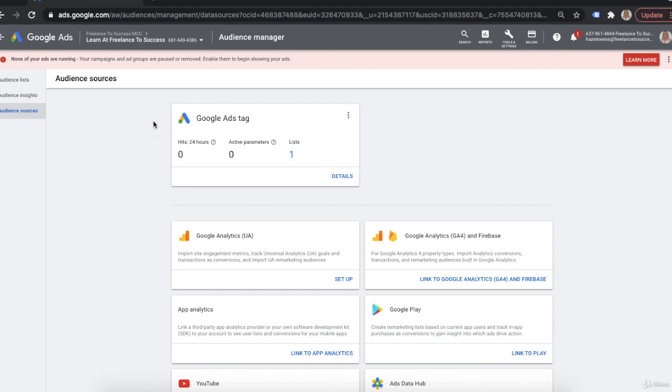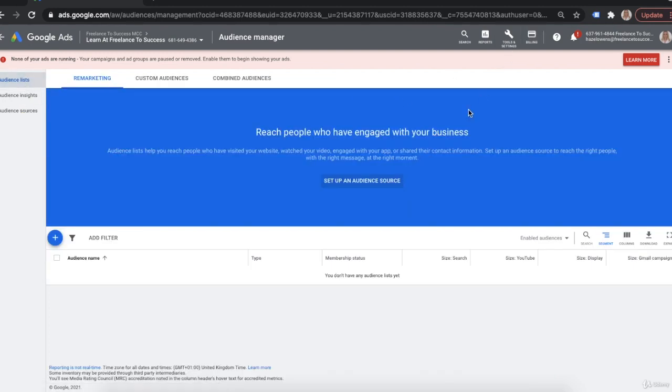Once you've got your Google Ads tag installed on your site and you're ready to start building your audiences, you can pop back into audience lists. If you're coming back into your Google Ads interface from anywhere else, just click on Audience Manager and you'll come back to this page. You can create audience lists from this page, and to do that you click on this plus button here.